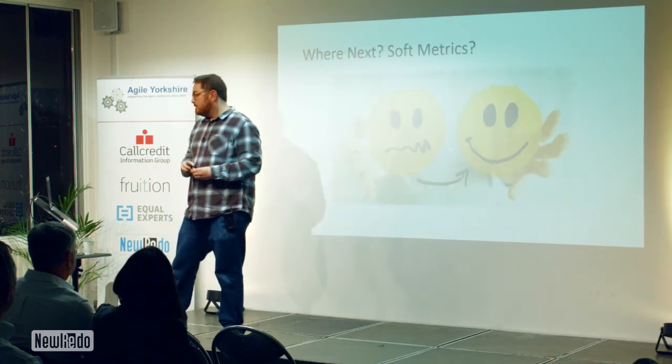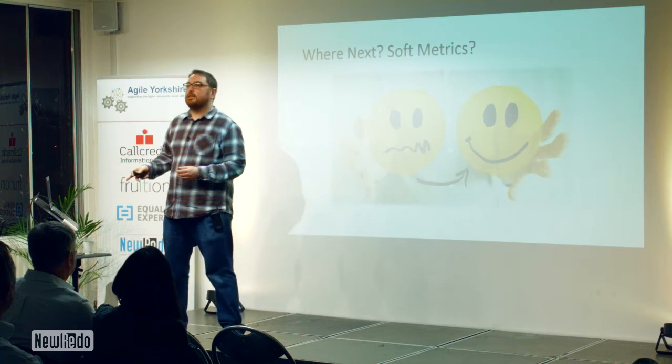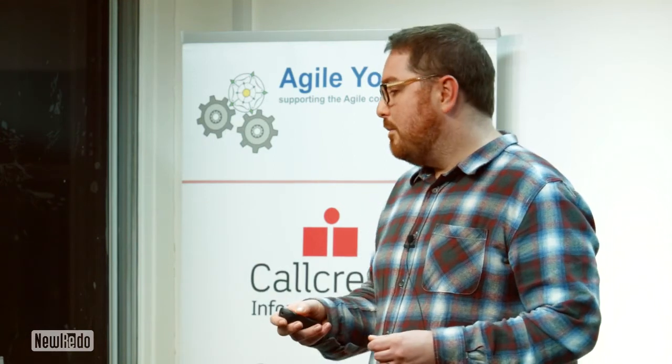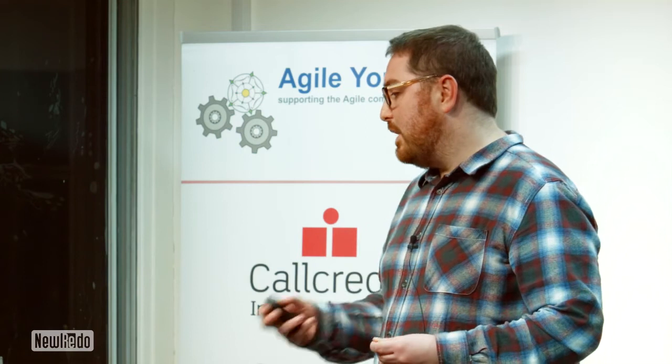So where might we go next? What tends to happen in these conversations is there'll always be a part of the conversation at the end, which will just be, how are things in general? As soon as we ask that, again, we're back to the possibility of things being subjective. Perhaps there's some groupthink, some group dynamics type issues. So perhaps we could have some soft metrics, a happiness index or something along those lines, just to make that less anecdotal.